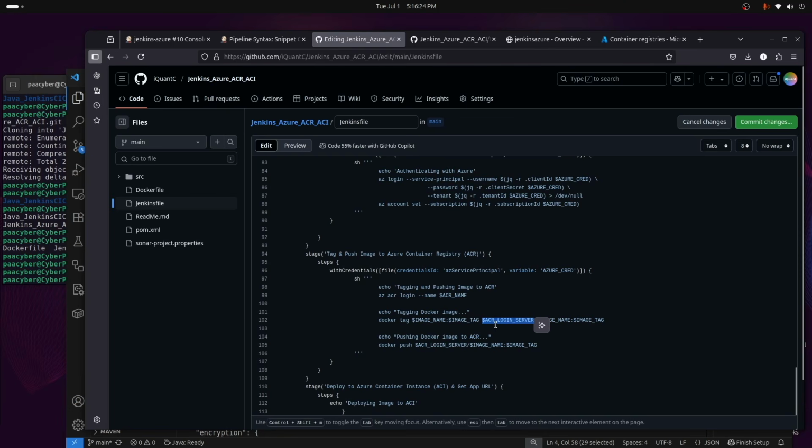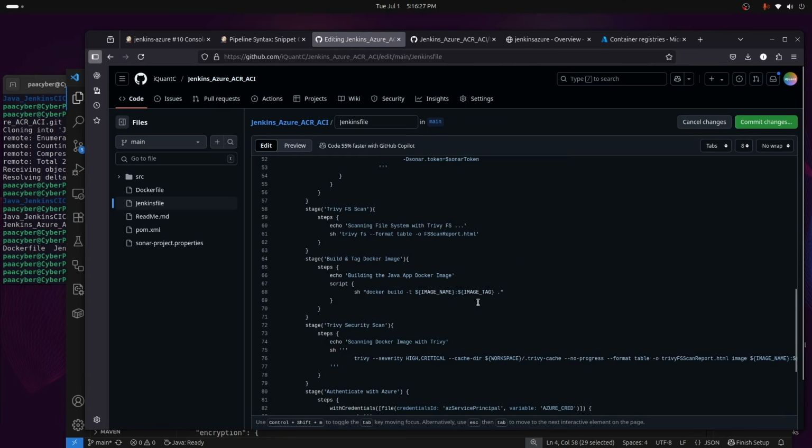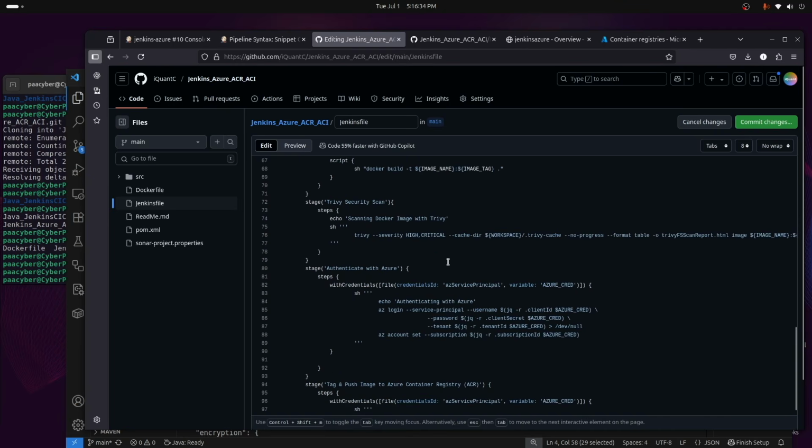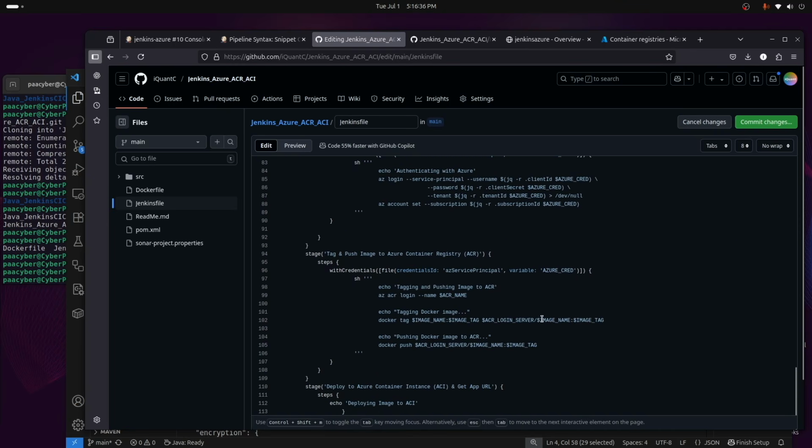That's why we needed the ACR login server, and that is one of the environment variables up here. It has the .azureacr.io. All right. And then give it some image name. I'm using the same old image name, which is java-app, image tag, which is the build number. So that is the tagging. And now we can actually push it. So you use docker push, the new name and tag that we just created here.